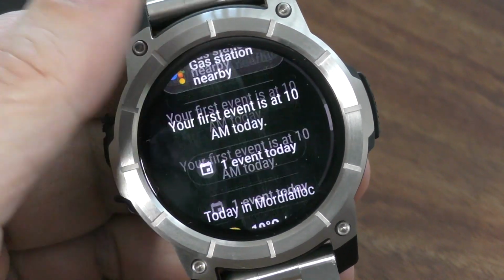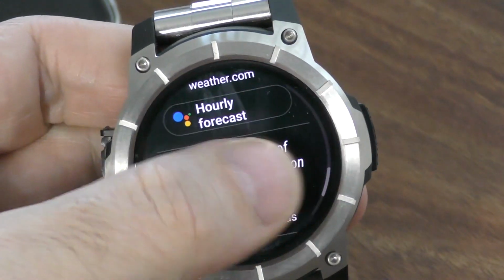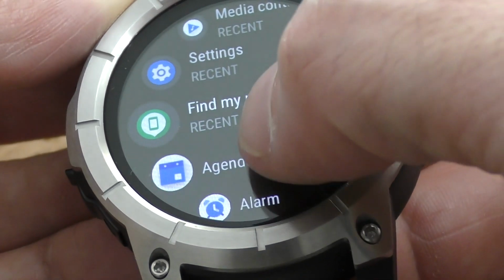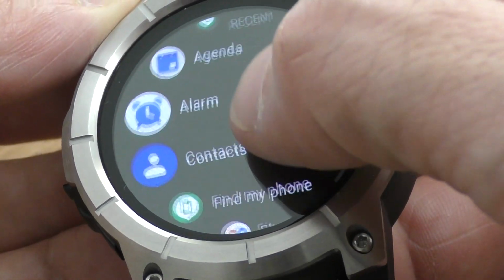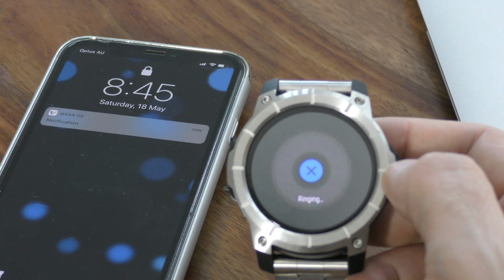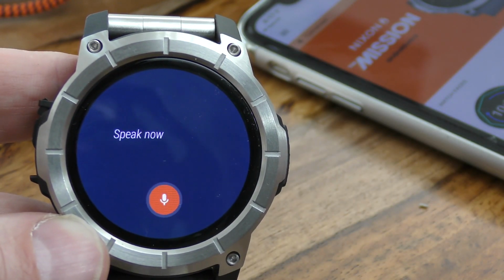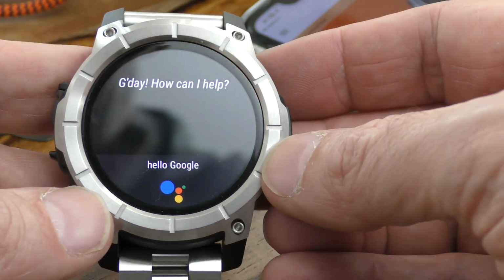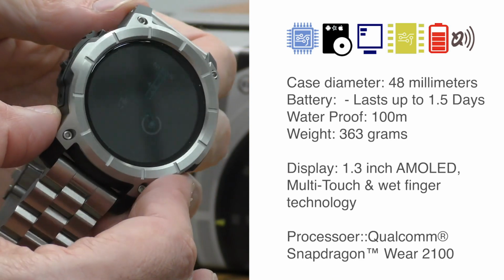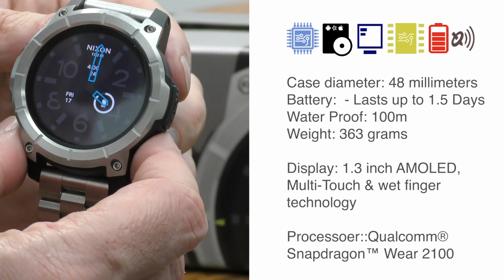So if you're an Apple user, it's going to perform all of the basics that you need in a smartwatch, including fitness tracking, notifications, receiving call alerts and calendar events, Google Assistant and weather notifications, and you can even use it to find your phone if you've misplaced it. If you're an Android user, you'll get some added advantages. So overall, it's still a worthy consideration, especially at this reduced price point that you'll be able to get now in 2019. Now, I'm going to be using it a lot more over the next week or two.